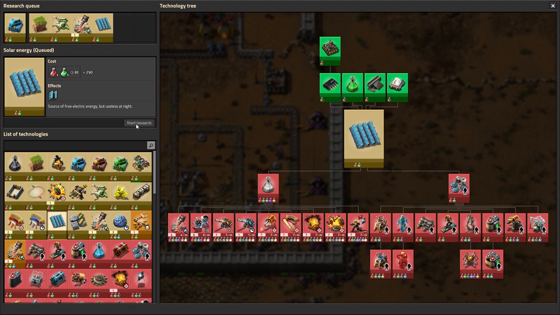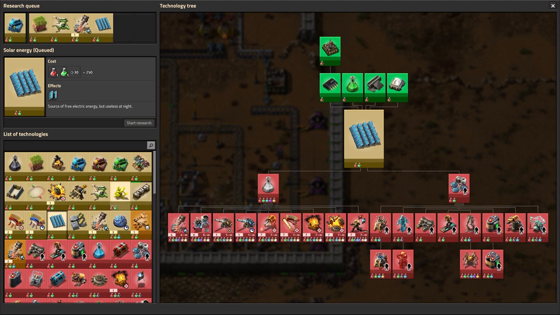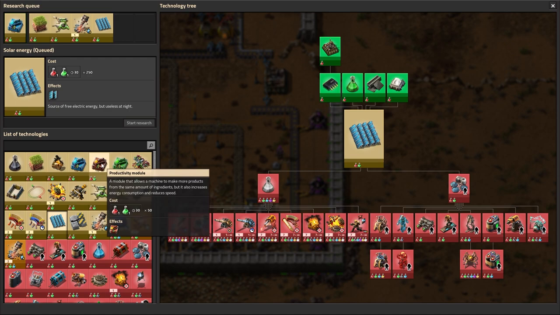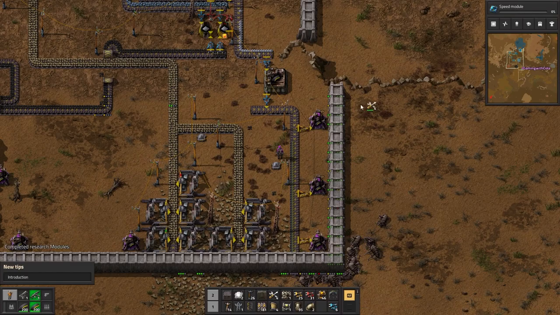Solar energy. This is what someone was saying about solar energy in the Discord. They were saying it's really good, I should get it. So I'm also going to get that just because I can, and that as well. Right.